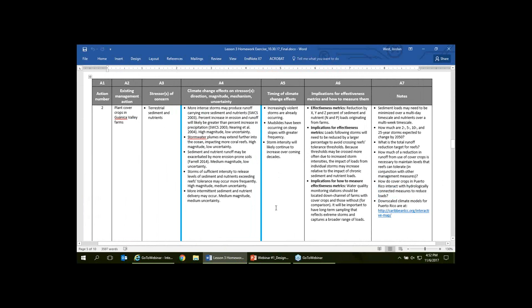And actually, these answers are very similar to action number 1. We didn't really mean to make it seem like a trick question or anything, that it should be different when it's the same, but I think it really illustrates one of the recommendations in the tool: if you have a series of actions that address similar stressors of concern, it is often good to group them, because you can save a lot of time where there are certain columns having to do with the stressor and climate effects on those stressors that are going to be somewhat similar.